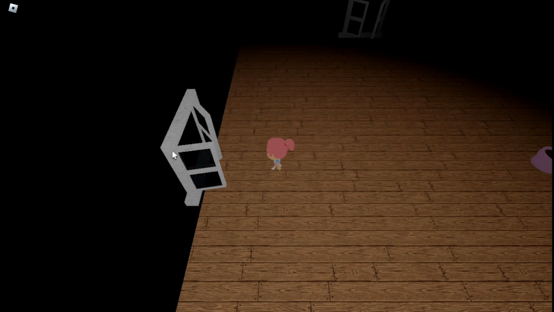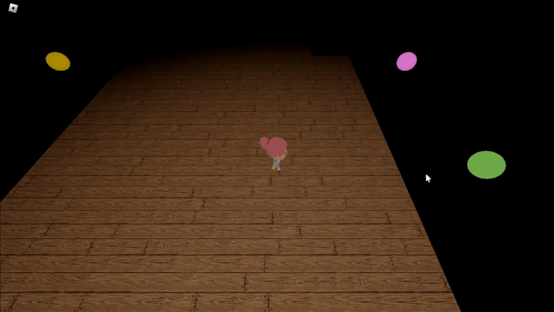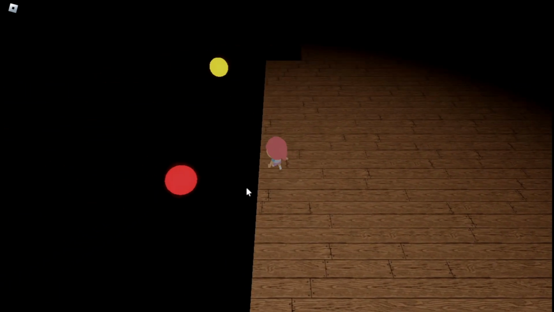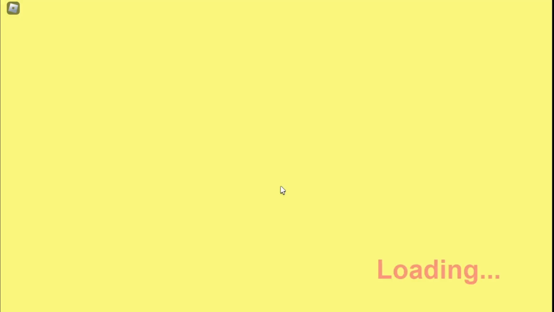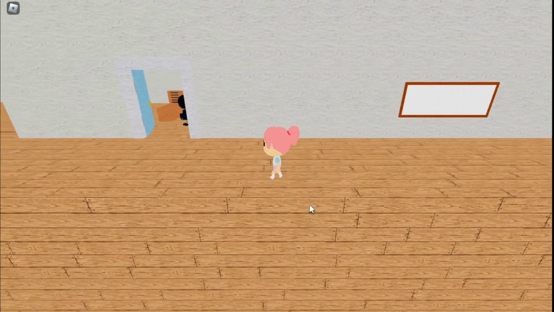This is a horror game also, isn't it? I don't like this long hallway. Oh, we have a green ball, pink ball, yellow ball, red ball. Oh, we could touch the yellow ball. Oh, Bloom looks terrified. That's not good.